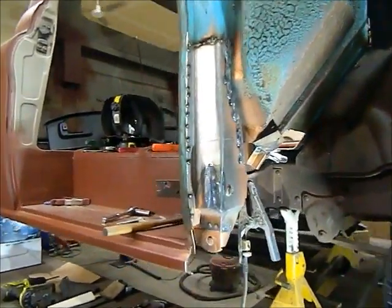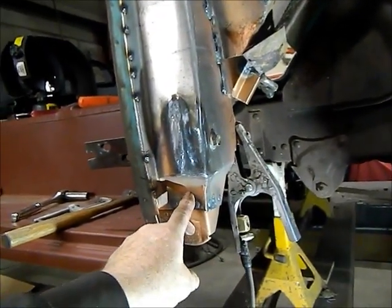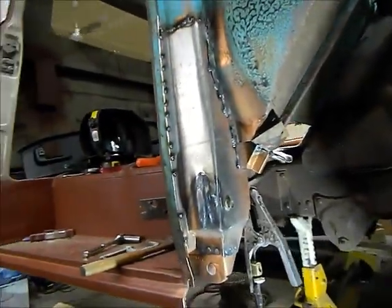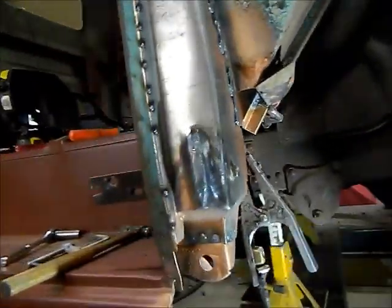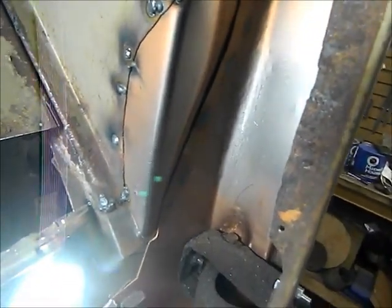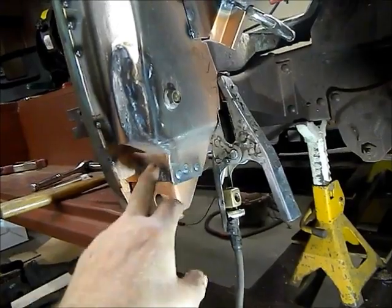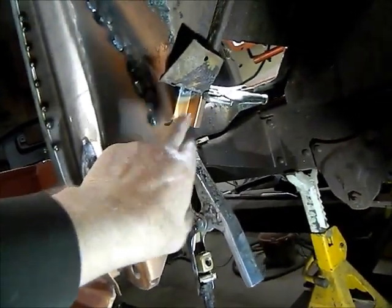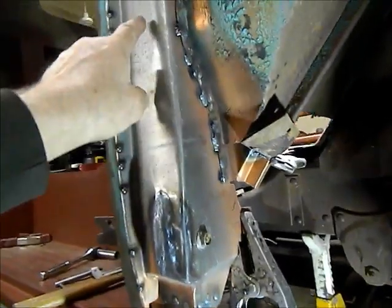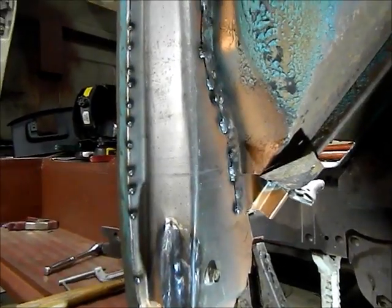Okay, we're back again, plugging away at it. I've got the new corner piece here all tacked in. I'm just going to weld that all up. It's all joined in to the inside piece. I've got to do some welds on the inside there too, and then that'll all just get seam sealed. I put plug welds in here, so this is strong now. I'll have to fill the back in when I do the patch on the floor here. So I'm going to keep welding on this, get this all welded in, get it all cleaned up, and I can put some primer on it.